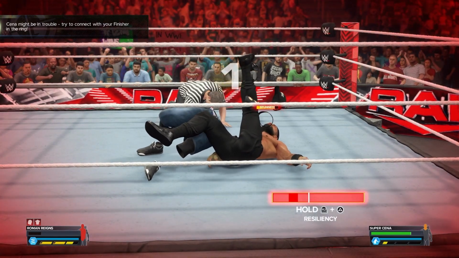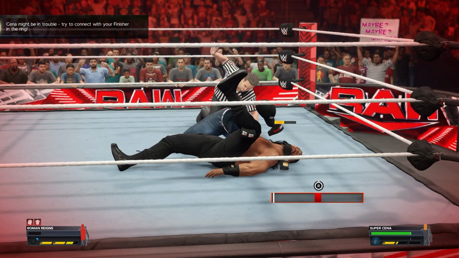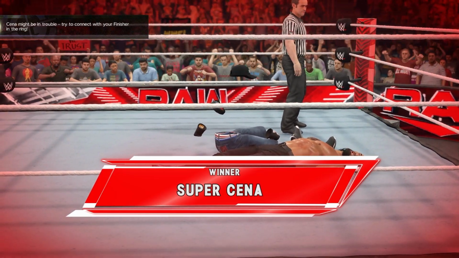And then he hit me again with a double A. I had to use the resiliency this time, so I had no more second chances. And he hit a 5-knuckle shuffle, and that was it. This is hard, let me tell you.